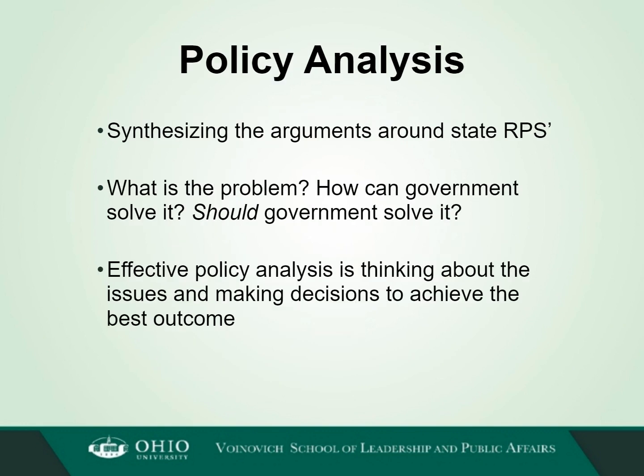So what are the key considerations around this issue? Well, a state that has a mandatory RPS will seemingly have more renewable energy, which again may create jobs and reduce pollution. But there may also be concerns around subsidizing renewable energy investments for technologies that are still relatively expensive. Typically, more affluent people are the ones who are building things like rooftop solar on their homes. And so this may be a policy that could raise electricity rates for everyone, yet mostly benefits those that are more wealthy. When you're thinking about this issue from a policymaker's perspective, what else might come to mind?